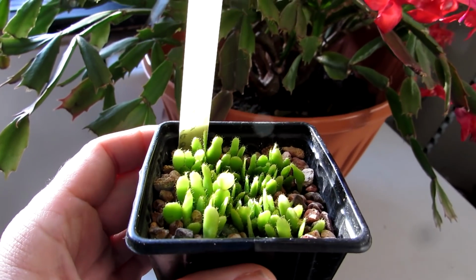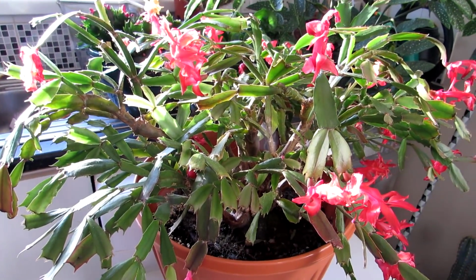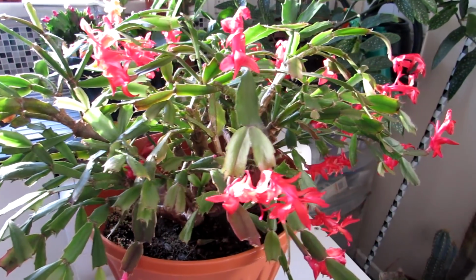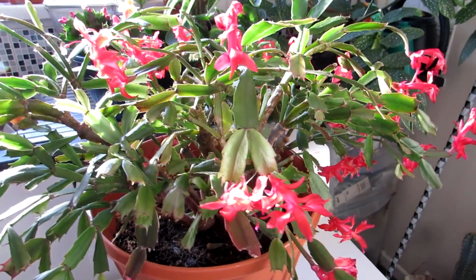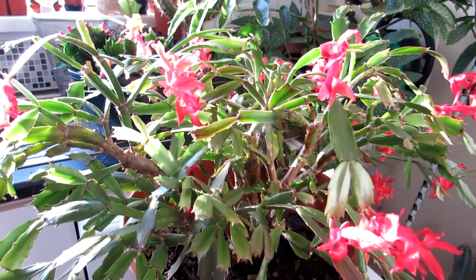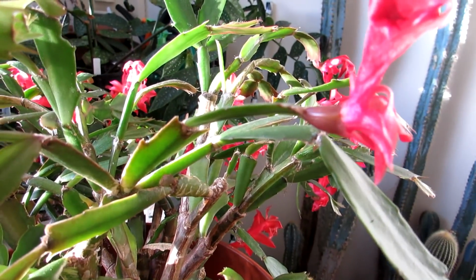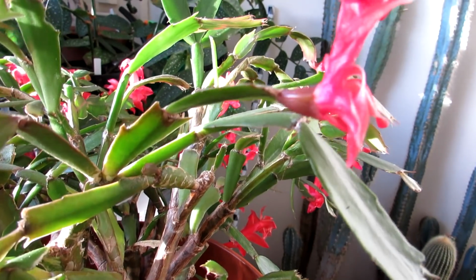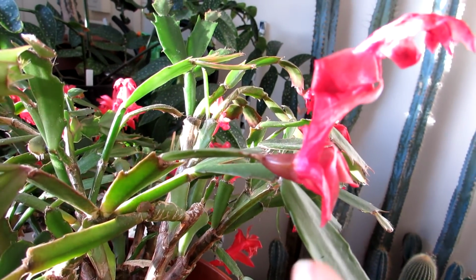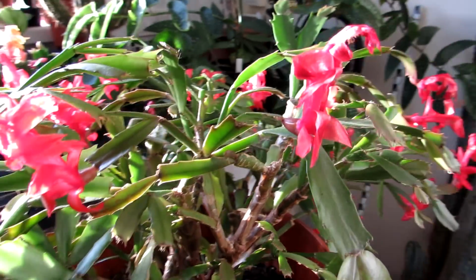As I say, they have come from seed, from my very old Schlumbergera truncata here, that is still flowering. I also did a video on this beauty the other day of it all in flower, and as you can see, the flowers are just starting to go off now, and there's some more seed pods starting to form on there. As you can see, the base of where the flower is starting to swell up. So I pollinated this plant and it looks like it's been a success, so very excited about that.